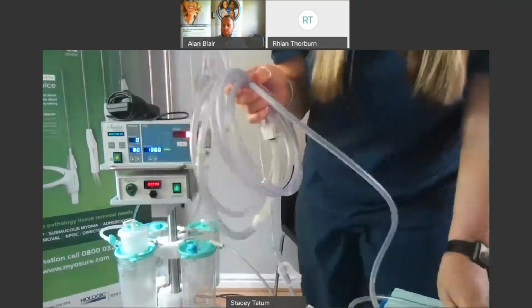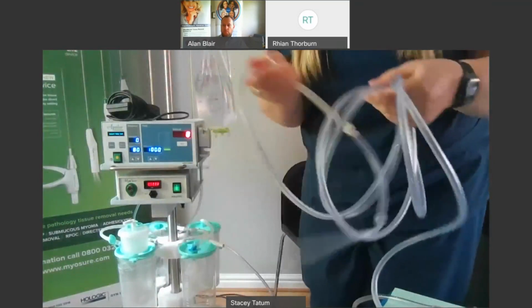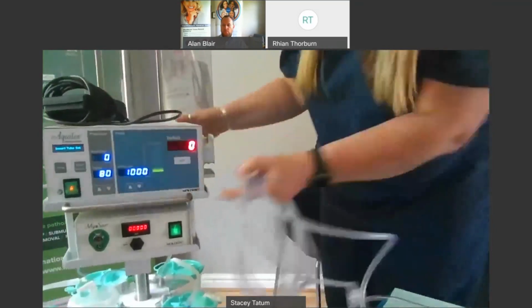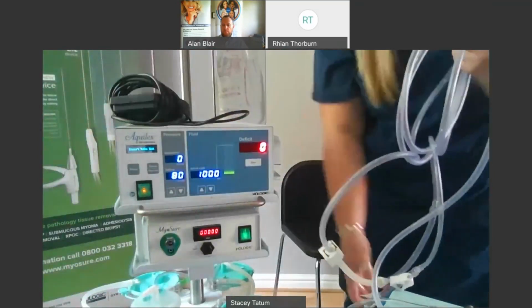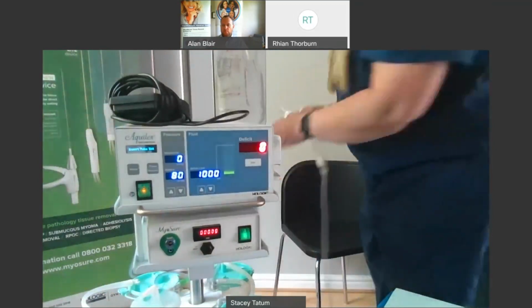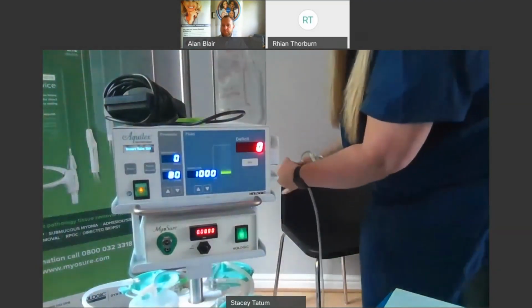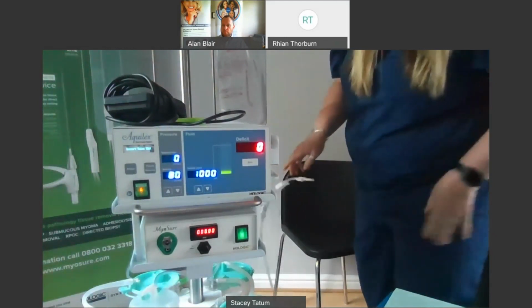So to connect your inflow, the machine needs to be on. It needs to have done its systems check, and it needs to be asking for the tubing. So I'm just going to wheel that forward for you so that you can see that the system is asking for the tubing. So I'm going to clamp both my clamps off. I'm then going to spike my bag with just one clamp. Okay. And then I'm going to open that clamp because the machine will take hold, but I'm going to keep this one clamped off.